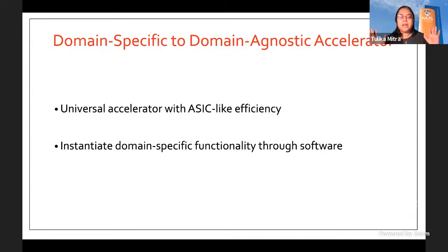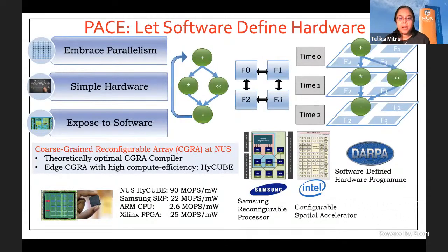And the other parallel, which is something that we are doing in my group, is to try to move away from all these domain specific accelerators that are there, which makes the software development really, really complex. So the holy grail of these things is: can we move from domain specific accelerators to a domain agnostic accelerator, which is kind of a universal accelerator that should provide an ASIC-like efficiency, but at the same time, it should be programmable through software. Now, that's a very, very difficult goal to achieve, but there is a lot of research going on in this direction, in particular in the US with the DARPA software-defined hardware program.